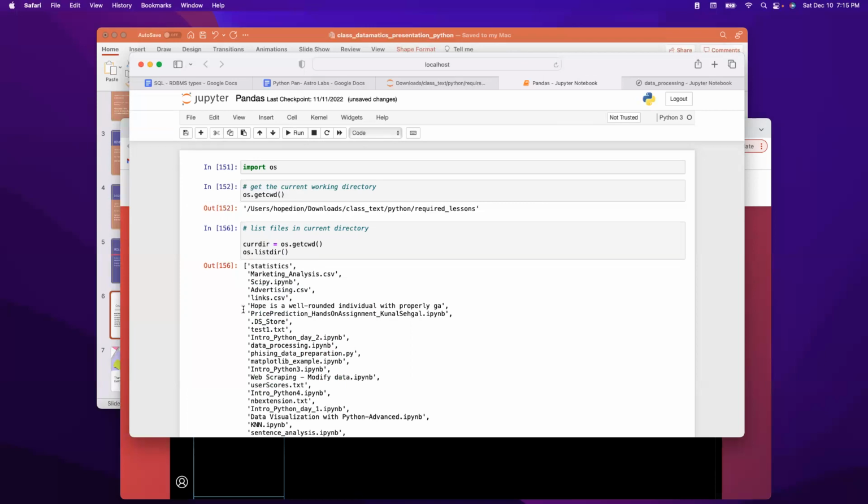It's very interesting that you can list the files: users, Obdion, downloads, class, and so on and so forth here.